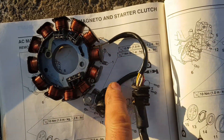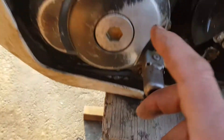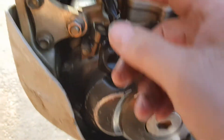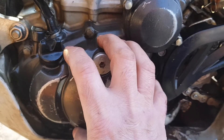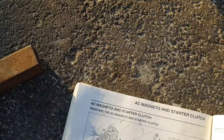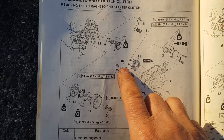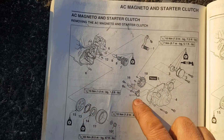On Amazon it's not the original part, but it was about 70 bucks and it came with the pickup coil. After you take all the bolts out, disconnect the wire and cut your zip ties. There are two connectors at the end — disconnect those, get everything out of the way, and the cover pulls off fairly easily.